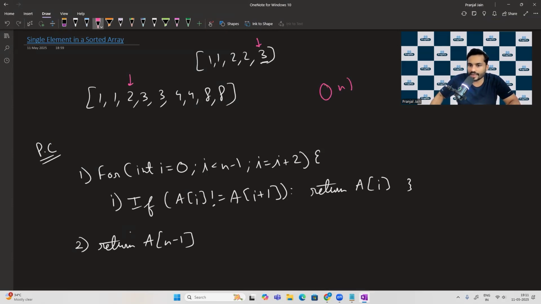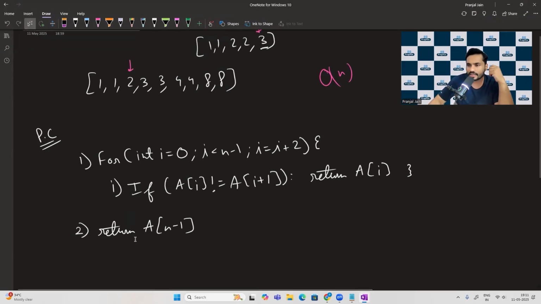It will take O of n time complexity, but this is very high. Why? Because we are doing searching on a sorted array. So that should give you a hint that binary search might be a possible solution to it. Let us have a look at how we can apply the binary search on it.